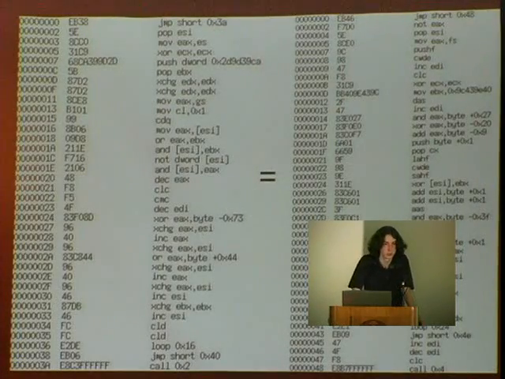These are two assembly dumps of the same encoder. This is an example of ADMutate. If you look at these two examples, they're not the same size. They use totally different instructions, and they don't really look very similar, but they're essentially the same thing. They may use a different key for the encoder, but they do the same function, and they look nothing alike. That is what polymorphism is all about.